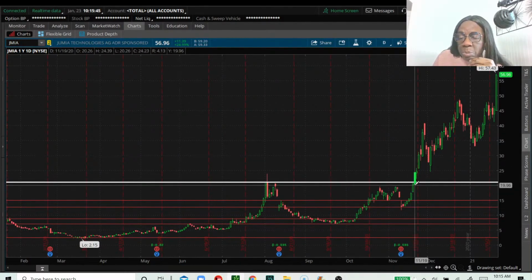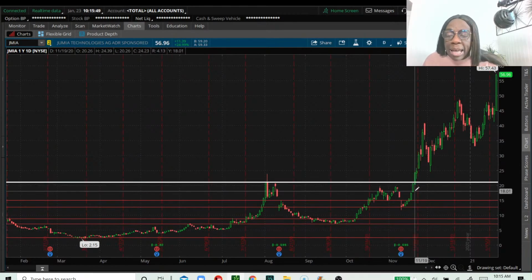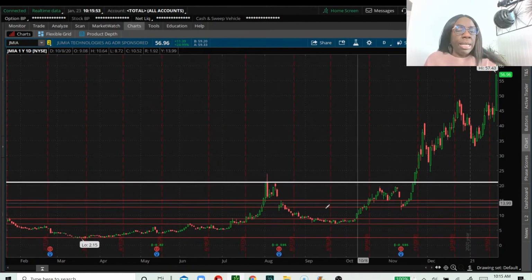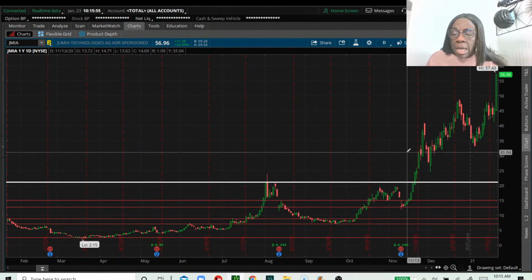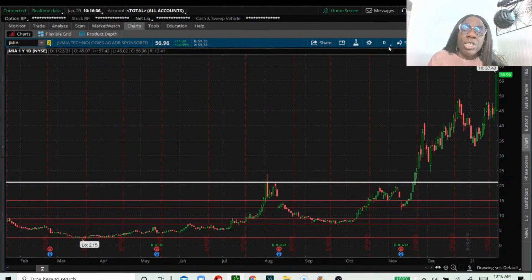The minute it breaks above, guys, this is where you want to enter a trade. Price action has never broken above this white point in the history of this stock. And the minute it breaks above it, you want to be ready to enter that trade, because once you can confirm. So what would happen at this point, because this is a daily chart, you always use your lower time frames to enter into your trades. Rarely should you enter into a trade on a higher time frame.